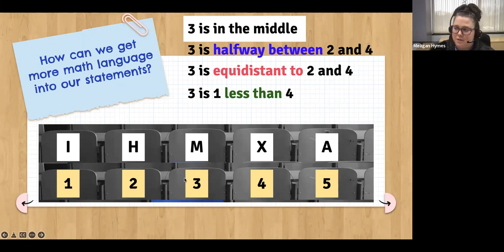And I want to mention, right, these things can also be done whether you're teaching online or in person. So they can be used in either context. And then 3 is 1 greater than 2. Right, it would be great if we showed this and all of our students said this right off the bat, but they don't always have the language. And it doesn't mean they don't understand the concept, but they don't have that language. And so doing things like this can help them develop that language to get there.